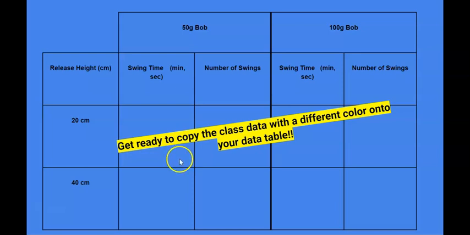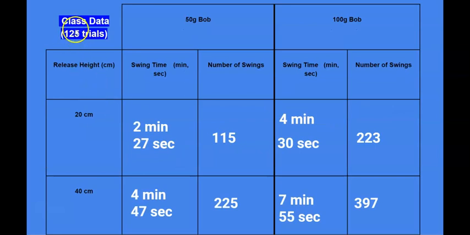You do not need to erase your old data. You're just going to squeeze it in the box to show the 8th grade data, because the 8th grade data is much more reliable. It is based on 125 trials. I was able to visit 125 teams, and this is the data that we got. If there are any teams from my B-Day students that did not finish the lab, you are excused because you now have data for your data table.